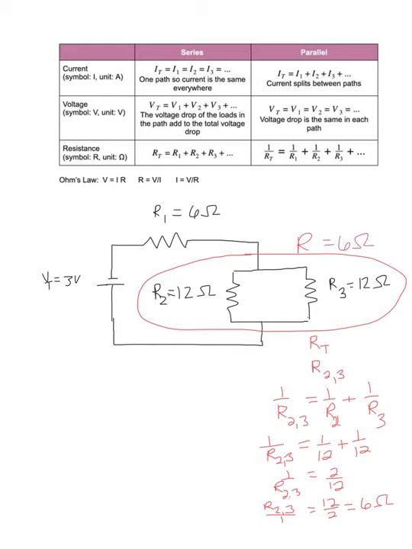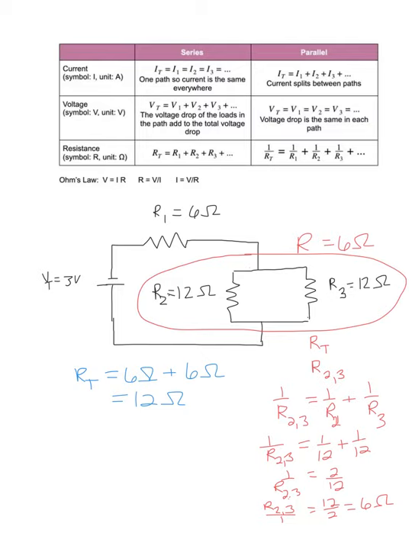And then we can treat this like a series circuit, which we just did in the last example. So we can find the total resistance. And since we count this as one 6 ohm and a 6 ohm beside each other, that's like the series where we would add it to get the total resistance of the circuit, and that total resistance would be 12 ohms between those two 6 ohms.